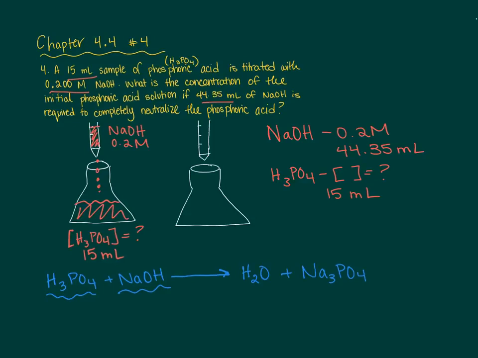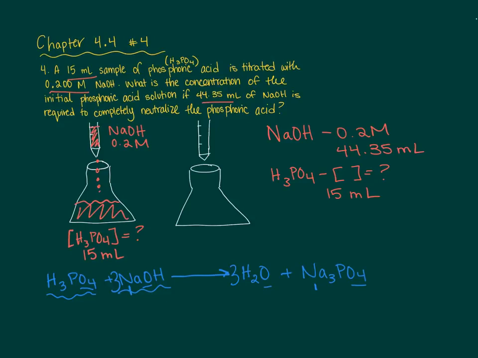Let's make sure our reaction is balanced. Let's look at sodium, that might help us. Sodium, we have 1 on the left side and 3 on the right side. So we know we're going to have to put a 3 in front of the NaOH. And then we have 4 plus 3 oxygen, so we have 7. And on the right side we only have 4 plus 1, so we have 5. So we're going to want to put a 3 out in front of here. After that, I think our reaction is balanced.